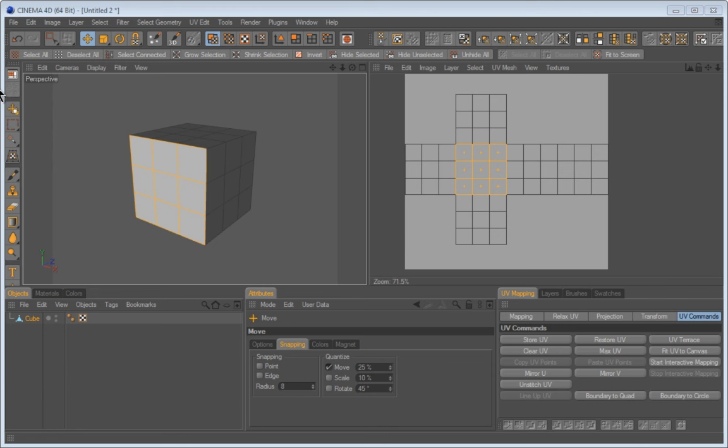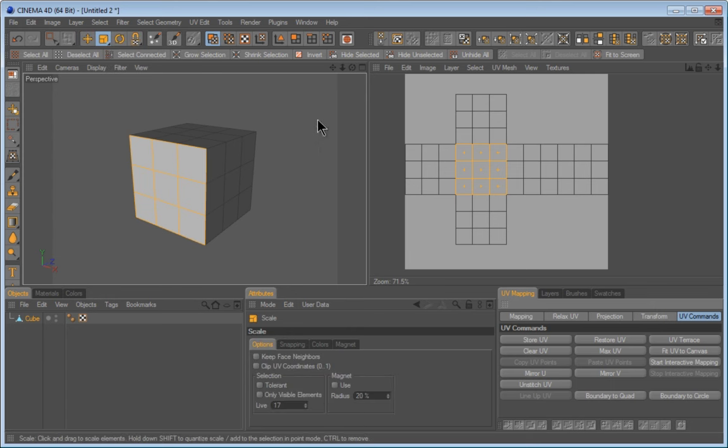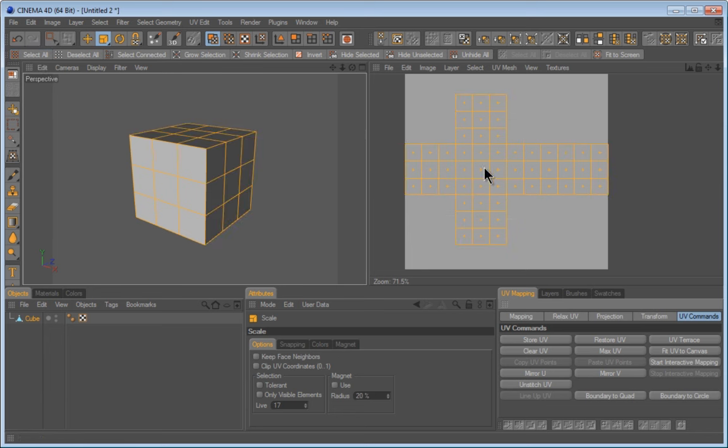The next one is the scale tool. Now there are actually two scale tools. There's the regular scale tool, and then there's the non-uniform scale tool. We'll come to that in a moment. So we'll get the regular scale tool, and what I'll actually do is I'll just select all of the UVs, and then I'm just going to click in the 2D view and just sort of drag, and it just scales the UVs up and down like I showed with the move tool.